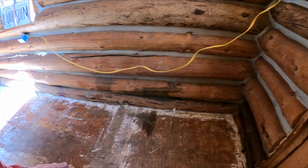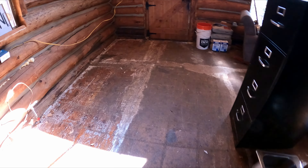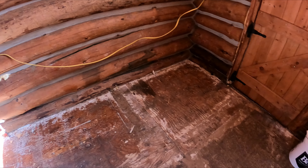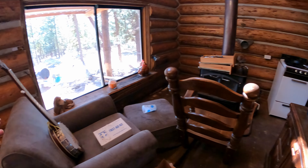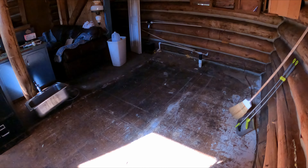This cabin was built in — I think my dad said '83 or something like that. I was born in '86, so that's how old this floor is. A lot of this floor is just particle board, and if you know anything about wood, particle board is probably the worst plywood there is. It's surprising it's lasted this long. This section here obviously is not particle board, so that was replaced at some point — maybe there used to be a sink here. But the rest is all original particle board, and there's a huge obvious dip with a high spot over here.